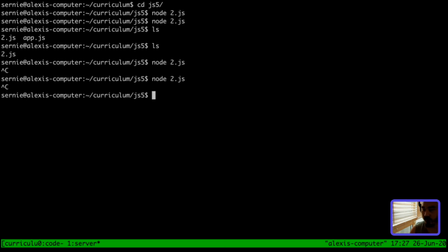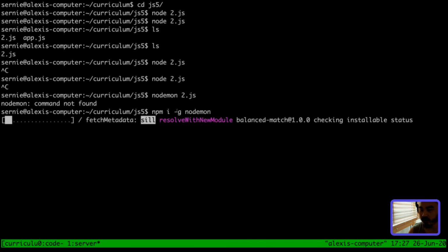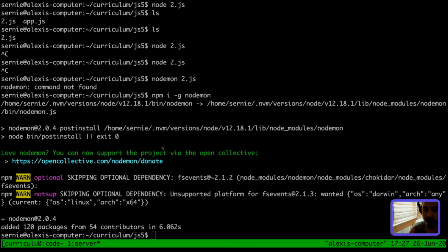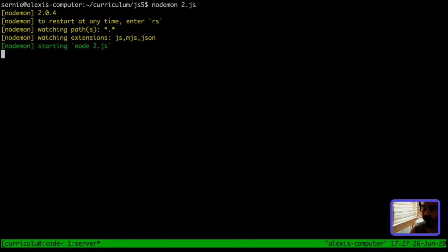And then I don't want to do that manually every time, so I can use an application called Nodemon to do it. Oh, it's not found, so I need to install Nodemon. I put the -g here because it's not for my project. I want to install it for my entire system. So now I can run it.